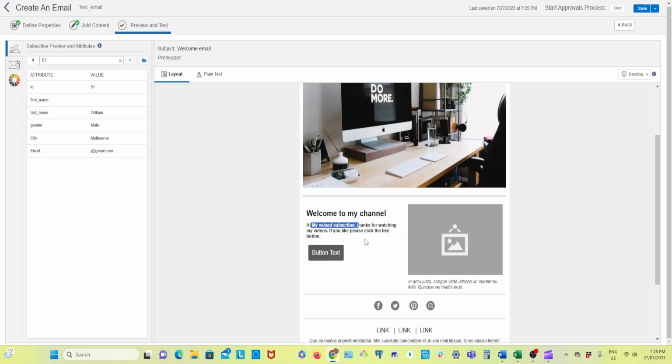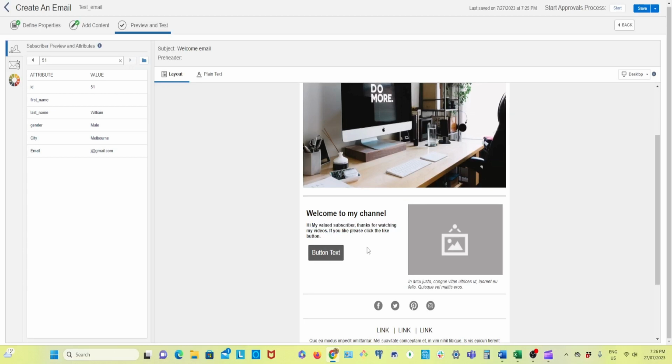If you like, please click the like button. Okay, so see, now we have written the AMP script successfully. Whatever result we wanted, we got. So where the name is there, it's deriving the name dynamically, and where there is no name, it's writing the text which I have mentioned there. You can mention anything, whatever you want.